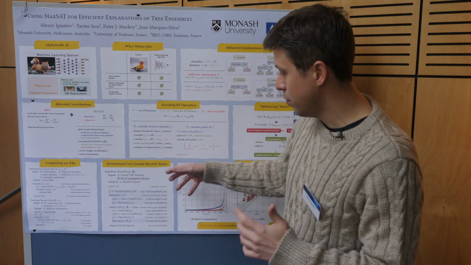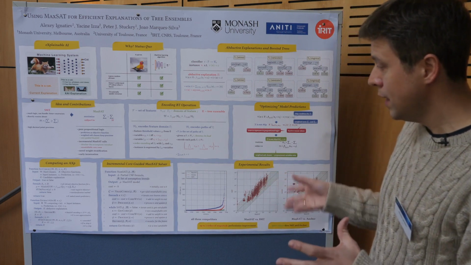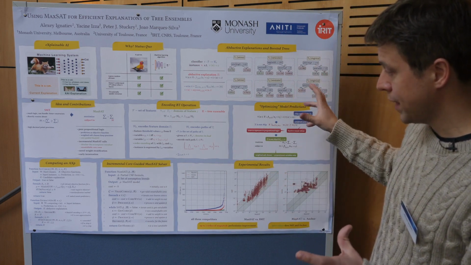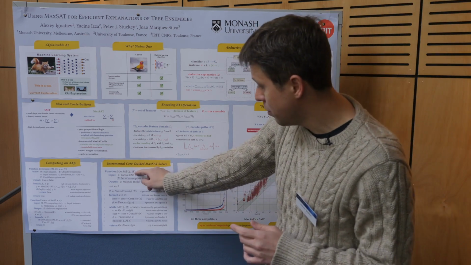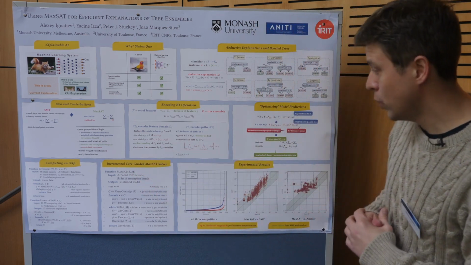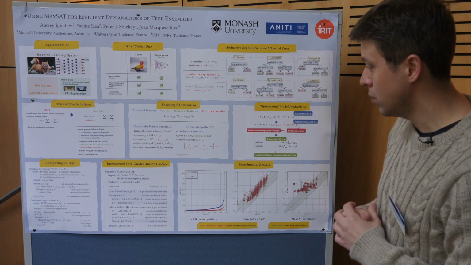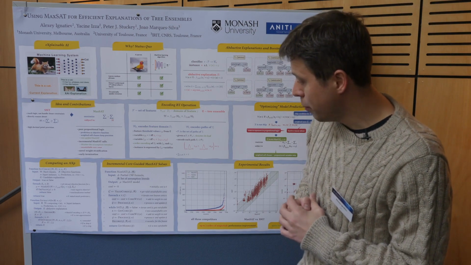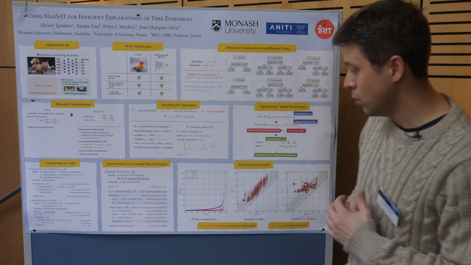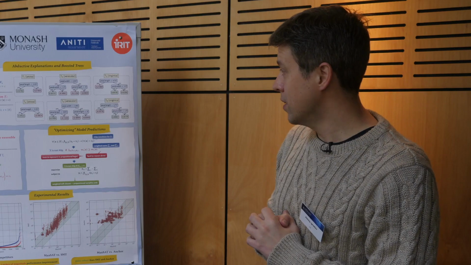Our approach also allows us to reason about various sets of assumptions. Basically, we have a MaxSAT formula, and then to extract an explanation, we need to vary the set of assumptions given to the MaxSAT solver. This is why we have to make a series of oracle calls. And depending on the set of assumptions, we may or may not reuse some of the unsatisfiable cores found previously. So I guess if you're interested, talk to me or talk to the people in the optimization group of FIT at Monash. Thank you very much for your attention.